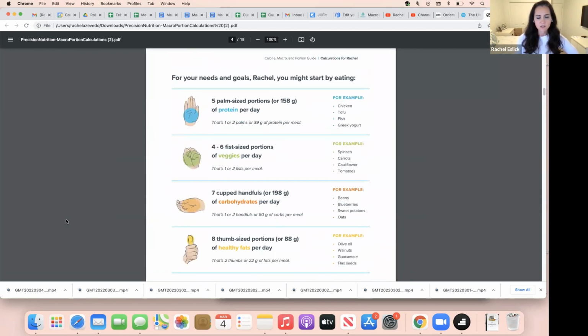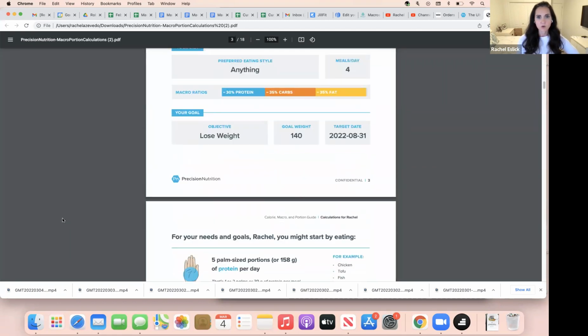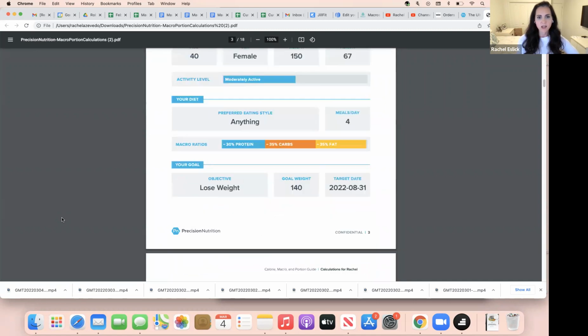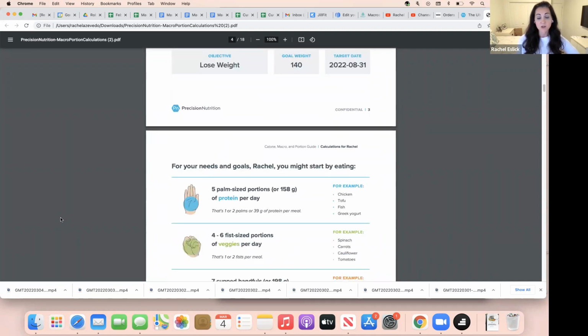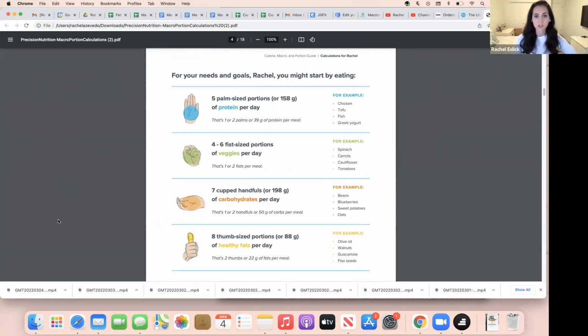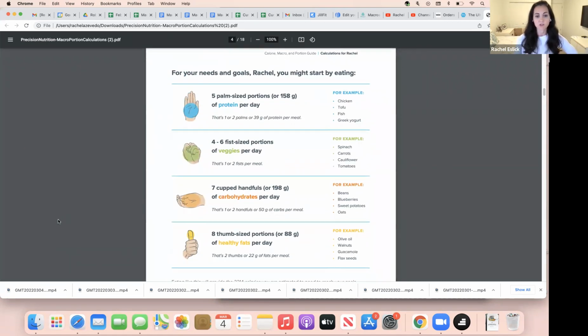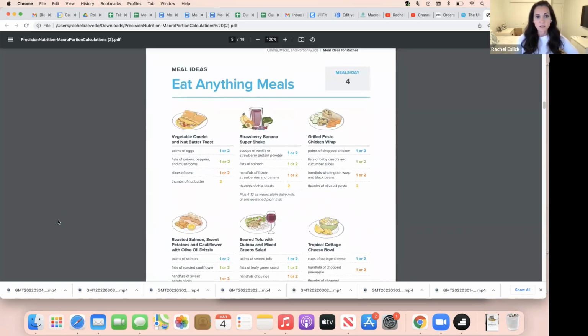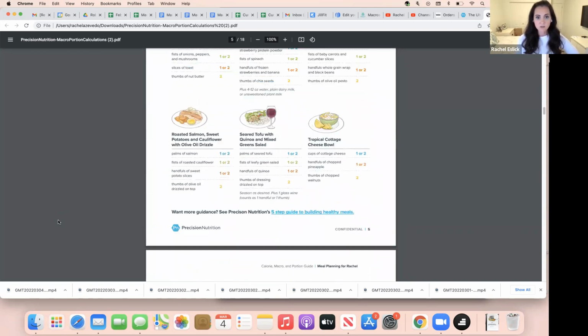So you could go into your MyFitnessPal with this information and go edit your goals. So if your goal is set at whatever, you can go ahead and change that goal to, I believe the calories were like 2,200. And then you could further change your goals or percentages based on what Precision Nutrition gave you for your macronutrients.